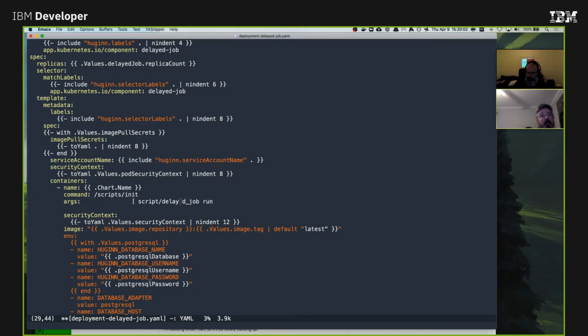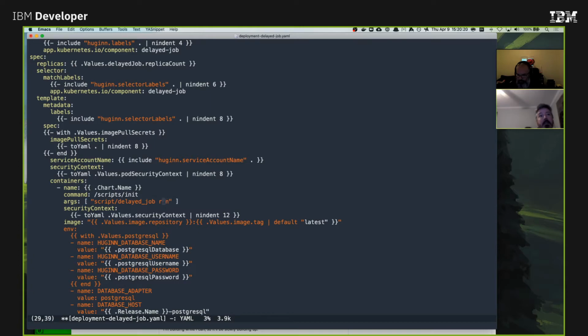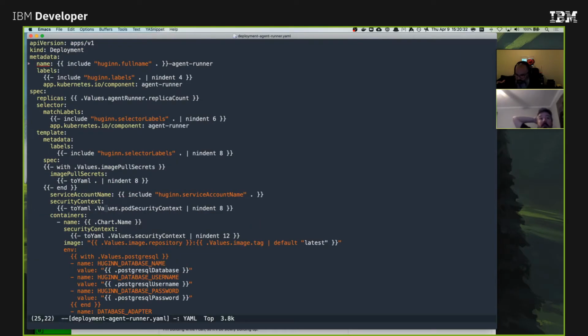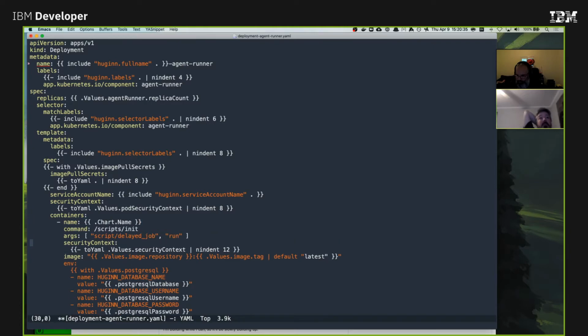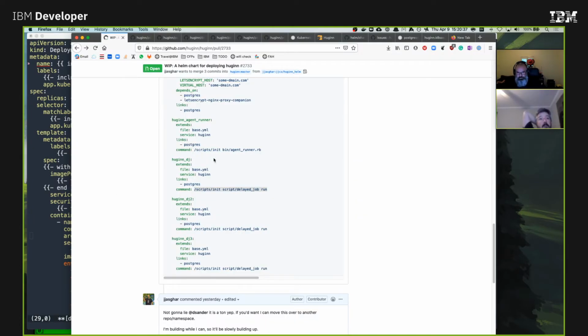No, that was at the right. No, you want that at the same level as command. Yeah. And you want to have, because that's 2 arguments in there, right? Okay. Perfect. You got this. And so you want to paste that same set pair into agent runner as well. And obviously change the script to probably agent runner.